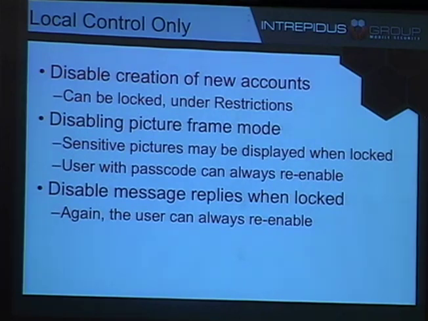There's a picture frame mode, which lets you look through sort of a slideshow when the device is locked. If you've got sensitive information on that slideshow, sooner or later it's going to show up on the screen when the device is locked. So you might want to turn that off. The way you turn that off is you go into settings under passcode and change it. That's not configurable in MDM or any kind of configuration profile, so the user can always re-enable it. And you have the same thing for disabling message replies when locked as far as replying to SMS messages.